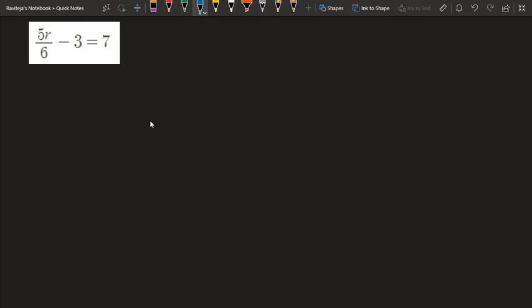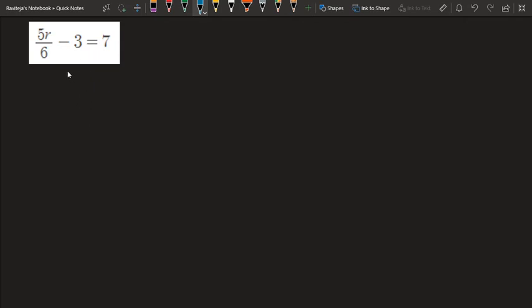Alright, well, let me explain it to you guys. So as I've said, the order does matter. So what you do want to do is use the operations in a certain order. So for example, some of you might be thinking to multiply both sides by 6 first, but that would not be the right thing to do, because when you multiply both sides by 6, you also multiply this negative 3 by 6, which then makes it a little bit more complicated.